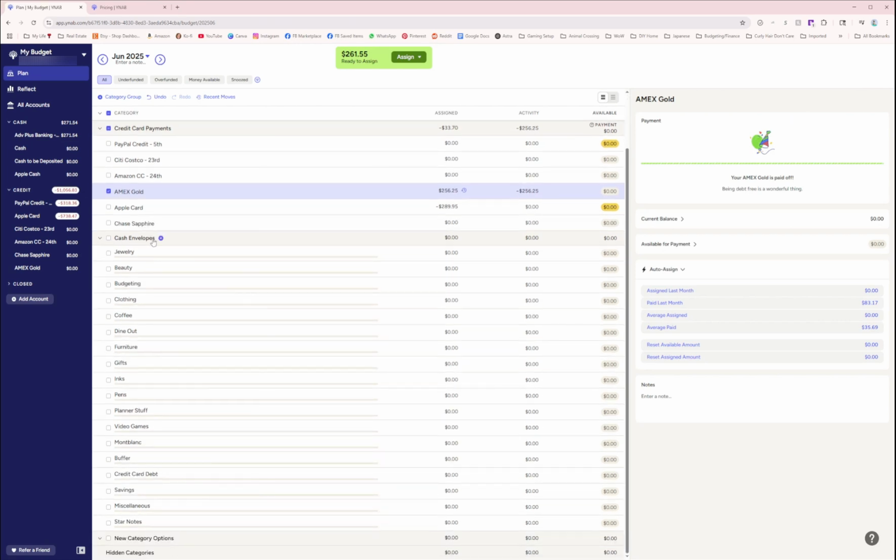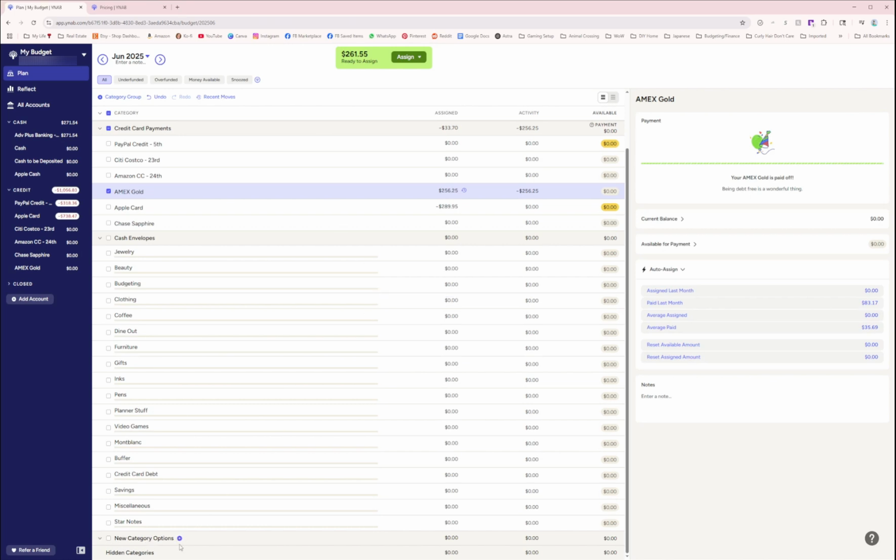My cash envelopes in my personal binder. These are all the cash envelopes I have in my personal binder. You can see I have no money allotted to any of them, and I still have approximately $262 to assign. I think what I'm going to start doing is playing savings challenge games instead of automatically assigning them down here. The savings challenge games will then tell me where I need to assign the money. I think that's a better way of doing it.